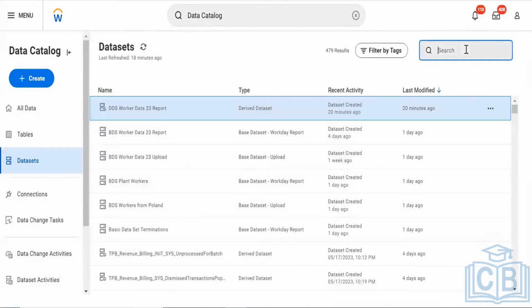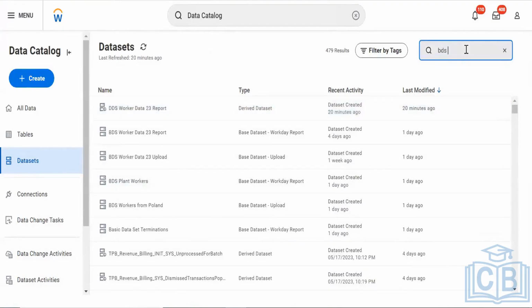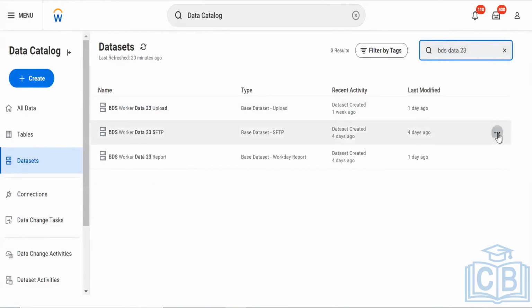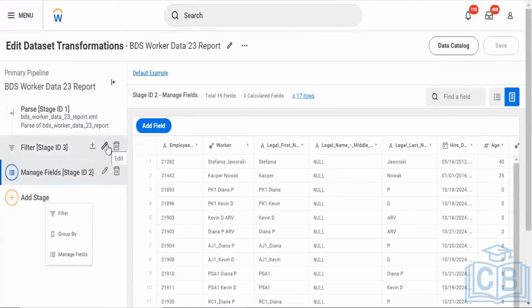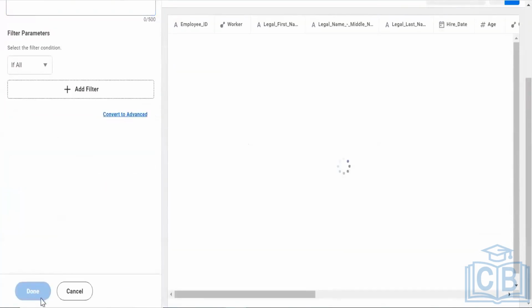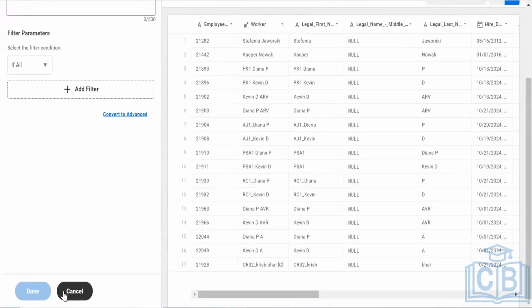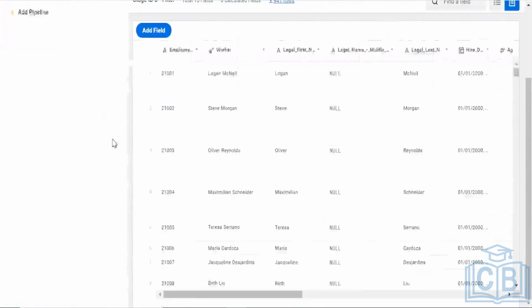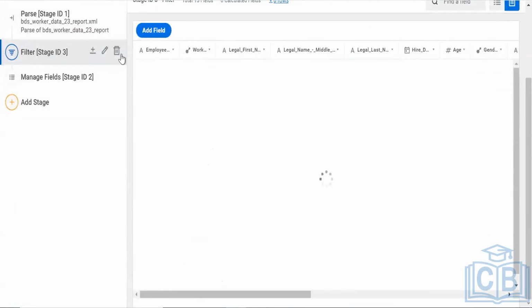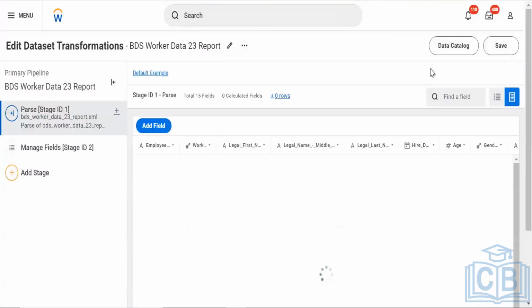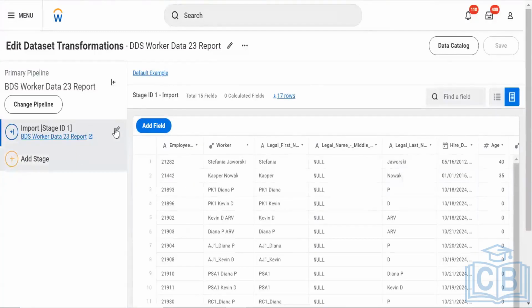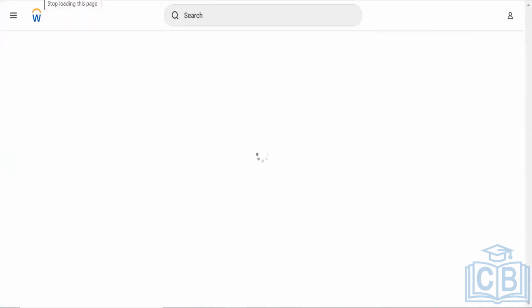I need to modify the filter condition over here. Here, as you can see, we have data from this report.